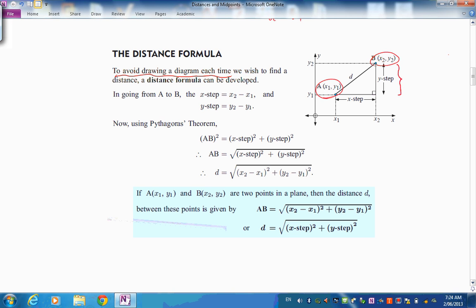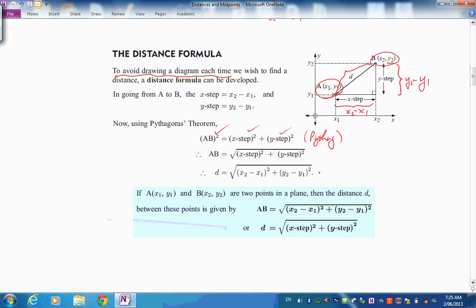We worked out the vertical movement by getting the second y minus the first. So this will be y2 take y1, just seeing how far up in the y direction we've travelled. And in the x direction, same as with the slope idea, it's the same diagram, same geometry. It's the second x minus the first. And so if we wanted to make a formula, what would we tell people? We'd say that length d here, AB squared if you like, is the x step squared plus the y step squared by Pythagoras. Okay, same stuff. That's what we've just been doing.